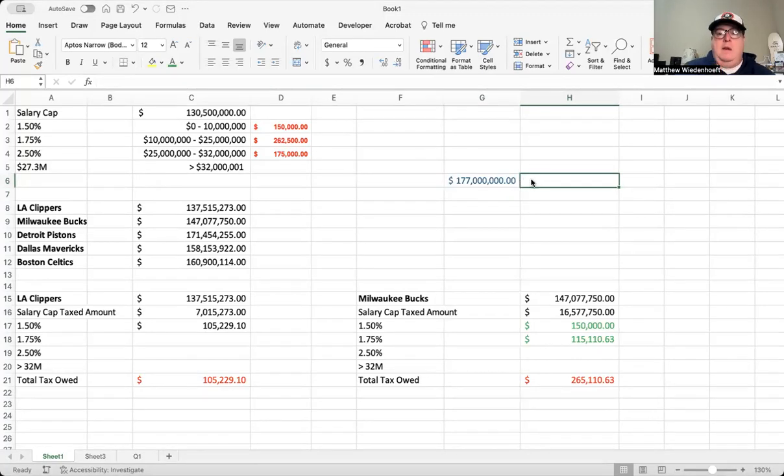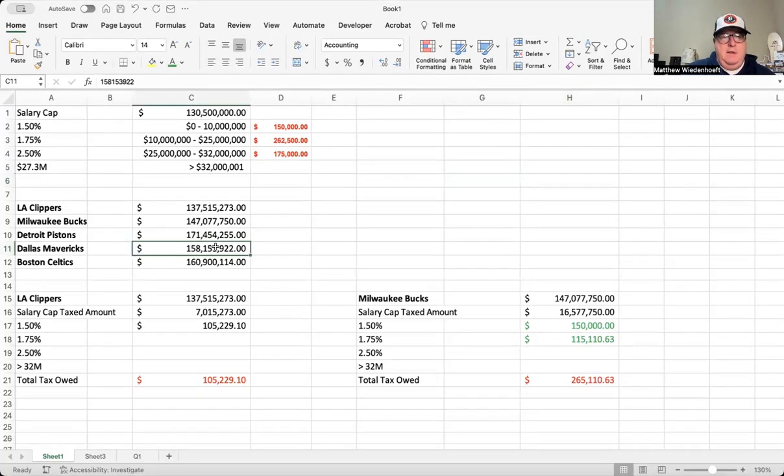Okay. So again, you got to take the total cap, what they've spent, subtract it from the cap, or subtract the cap from what they've spent. Either way, use an absolute, positive number. So take this number, subtract the cap from it. That'll give you a number left over. Figure out where that number fits in these four tiers. If it's in tier 1, 2, 3, or 4, whatever tier it's in, then start to do the math between.